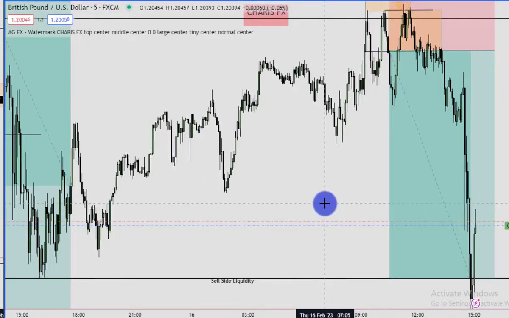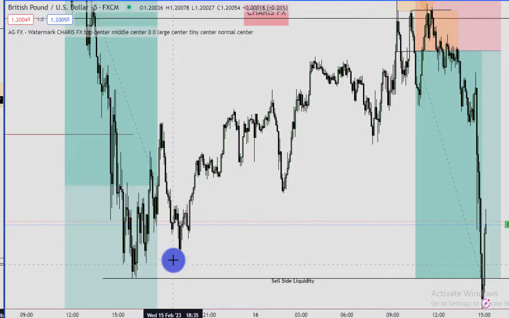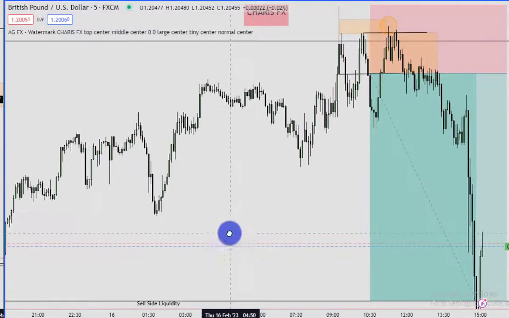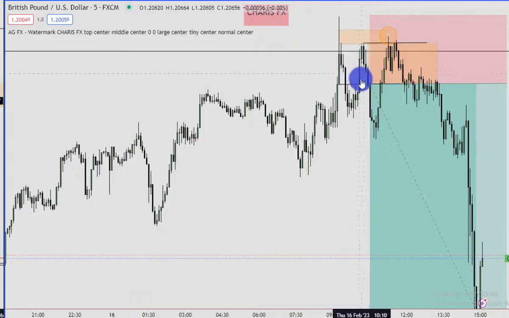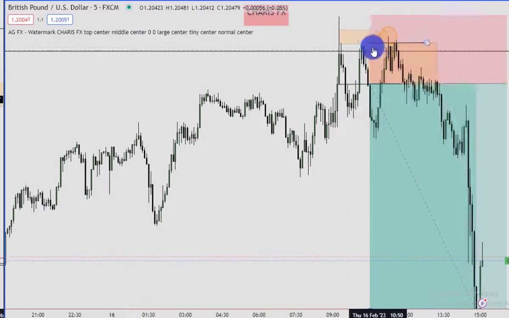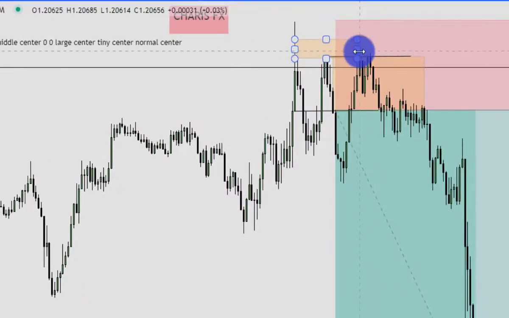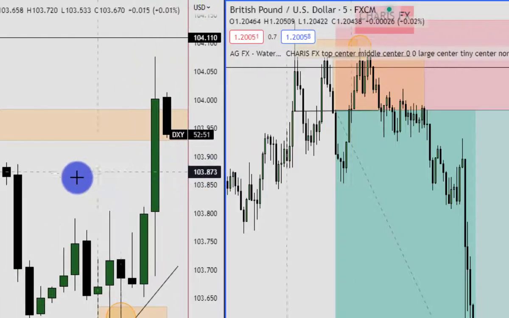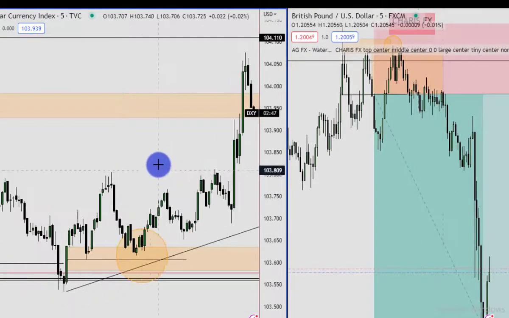Look at how I was able to catch about 70 pips at the sell side liquidity of yesterday's old low, right? So this was what happened. Price traded into that bearish order block and lingered for some time. Eventually smart money divergence happened where the GBP/USD formed the higher high, and I don't see the dollar forming a lower low. Immediately I saw that, I knew that this was going to go down.